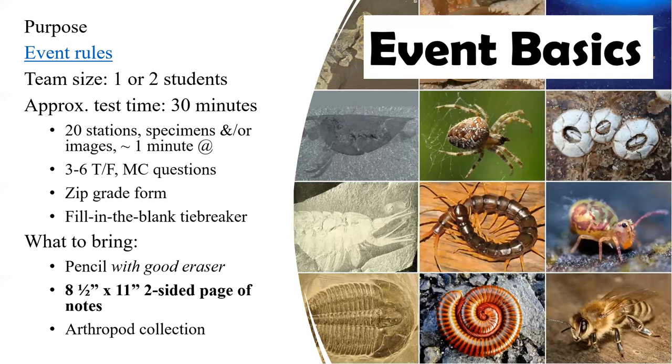Some of the workshops being offered around the area may go into more depth on how it might be best to put that note sheet together. But that's kind of their official cheat sheet — their crib notes. I often find that when the students put that together in a way that makes sense to them and arrange the information they need in a way that works for them, oftentimes they don't even have to use it during the event because they've put so much into putting together that eight and a half by 11 sheet. So as a coach, step back and say, here's the framework — or ask what might work best for them and guide them along. But have them put that together. That's going to be their tool, their guide for the event.